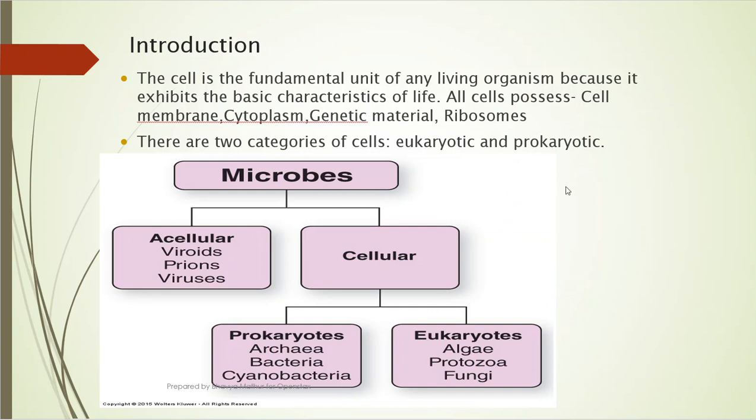The fundamental unit of life is the cell, and it is the smallest unit that has all of the basic characteristics of life. And we remember the plasma membrane, cytoplasm, the genetic material, DNA, RNA, ribosomes for making proteins. And we've already talked about that there are two great categories of cells, prokaryotic and eukaryotic. So the microbes, a lot of them are going to be prokaryotes. We'll just go down the list.